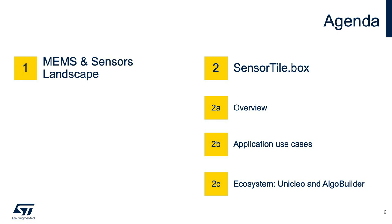As an agenda, I will quickly go through the MEMS and sensors landscape and how ST is addressing key market verticals, as well as diving into the SensorTile.box hardware and its components, and specifically the operational modes that are supported: entry, expert, and professional modes. We will also rely on AlgoBuilder and UniClio UI during this webinar — these tools are now part of the professional development mode of the SensorTile.box.